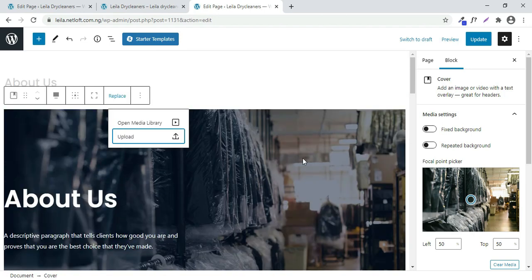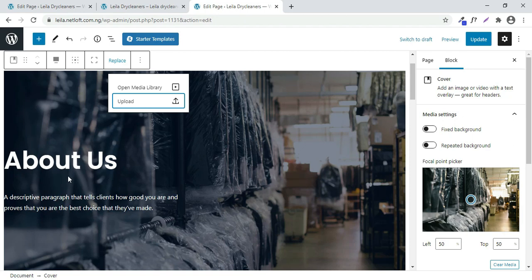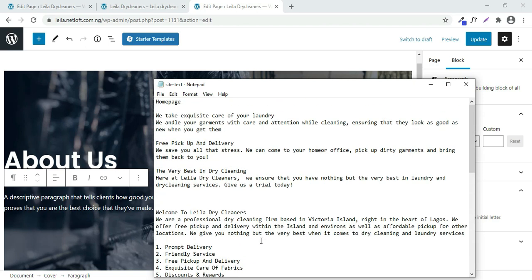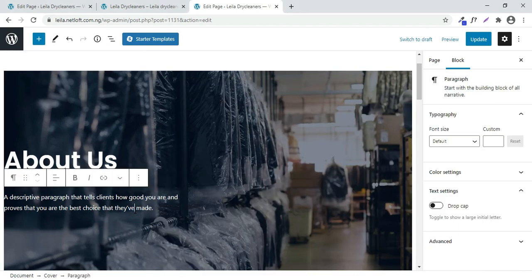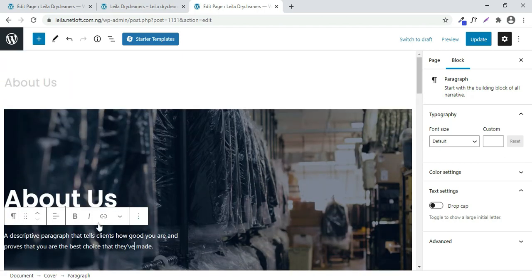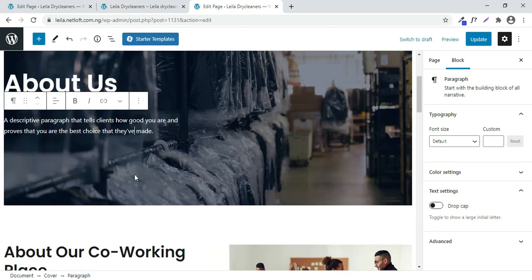Okay, so I think I like that picture. We're going to leave the text this way. You can change this when you're making your own website, but for now, I'm just going to leave that.